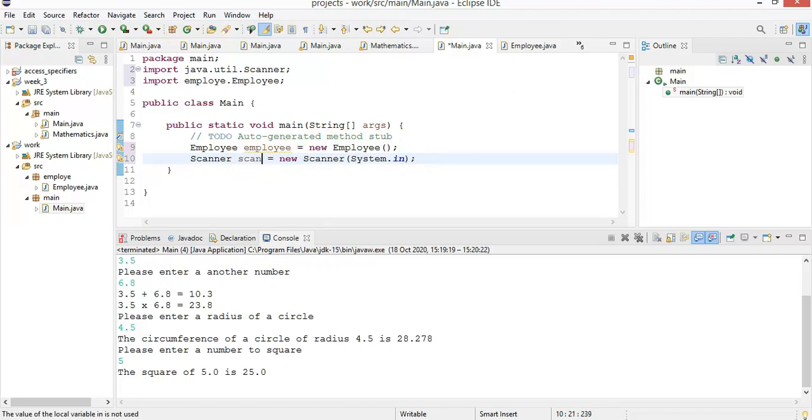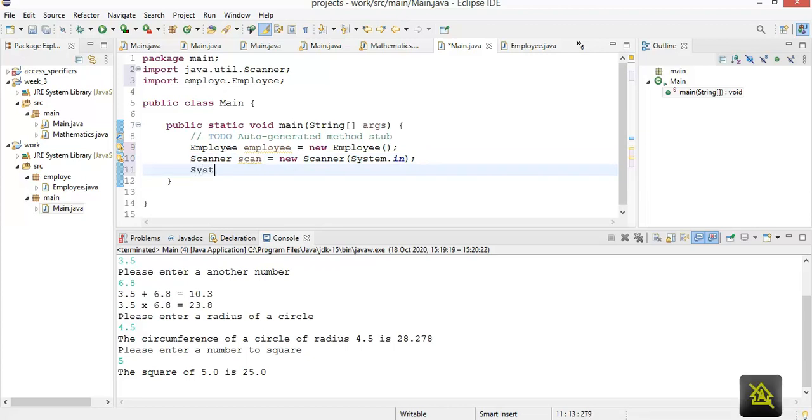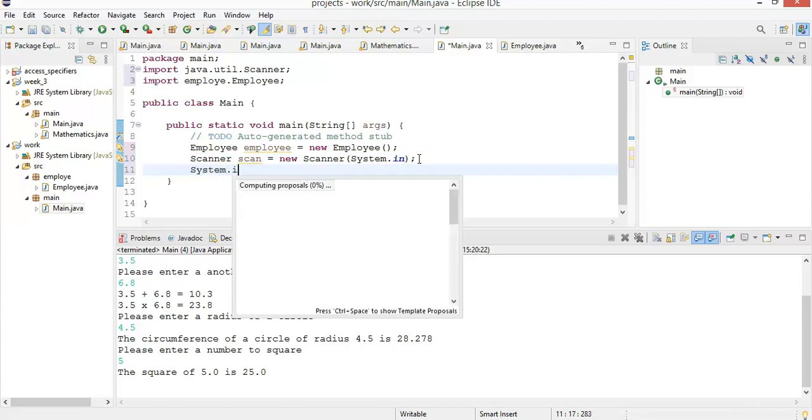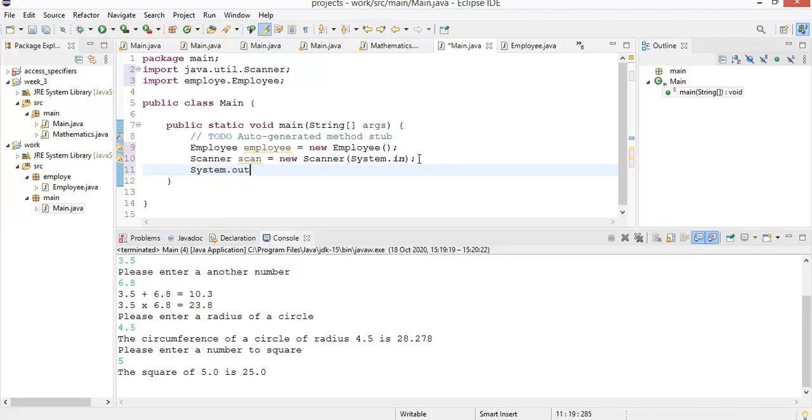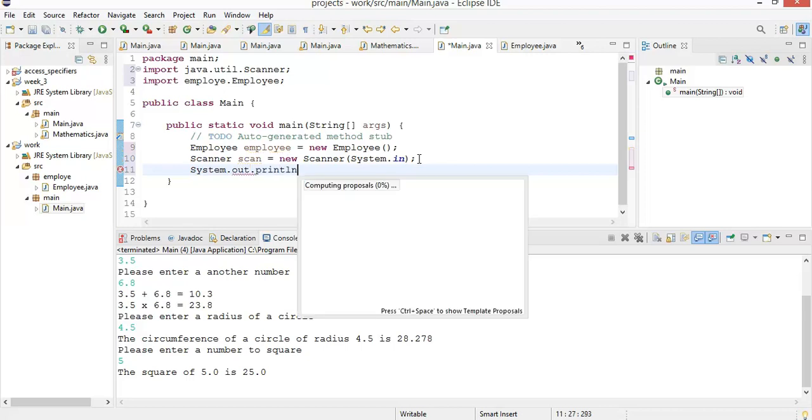Now I will set my first name. First I have to tell the user what the input is supposed to be. So System.out.println, please enter first name.